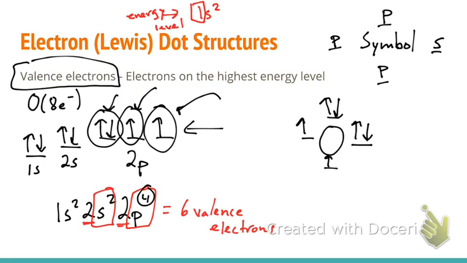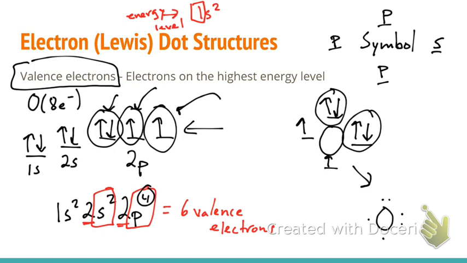What I have to do now is take those electrons and make them dots. Here I have my s orbital, 2 electrons, so I put 2 dots like this. Here I have my p orbital, so I have 4 p's: here's 1, 2, 3, and then 4. And that's how I would get it. So that's oxygen. All right, so on your own, try silicon, and then I'll show you how to do it.